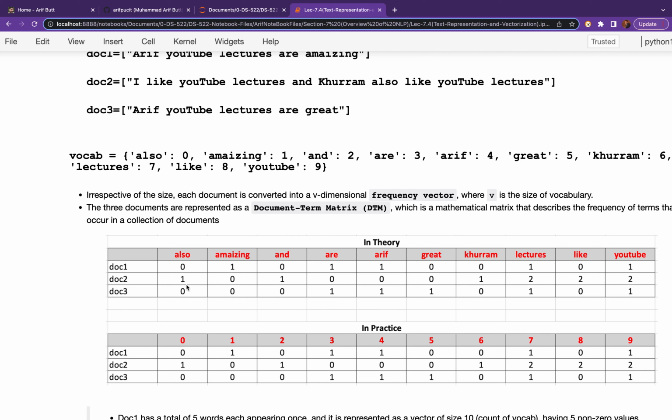Finally, the values inside each cell are integer values representing the frequency or count of that particular word in that document. And if a vocabulary word does not appear in a document, you place a 0 in that cell. Of course, before representing a document in a bag of words format, we perform a pre-processing to remove all the stop words, which will reduce the size of the vocabulary. I have not done it over here to keep things simple for better understanding.